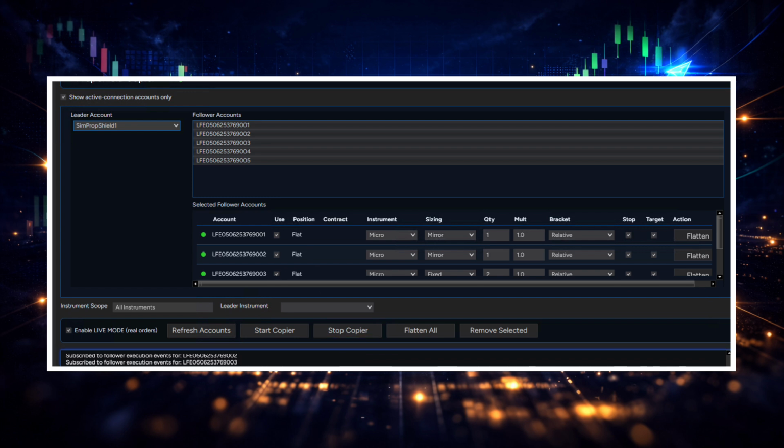And so if your follower closes, especially if you're trading micros and they can move a little wider than the mini contracts, that closes out. And then when the leader goes to close out, it's already flat. So in the log, it'll let you know that there's nothing to do. It skipped that additional order because you are currently flat. And then it'll say what contracts you have. NQ, MNQ, and then the current contract is 06-26.